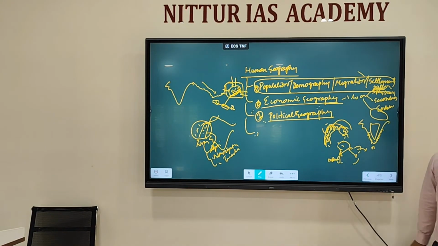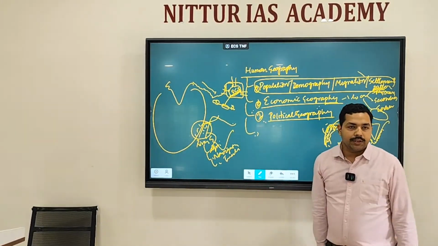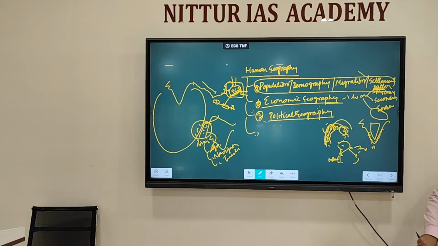For example, India can't claim that this entire ocean is a part of India. We can't claim that. No? So that's what China is currently saying: the whole of the South China Sea belongs to China. Why is China claiming that the whole of the South China Sea belongs to China?